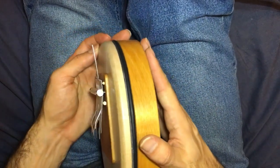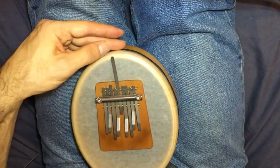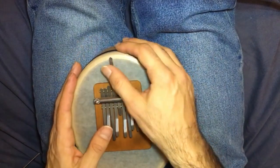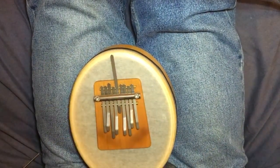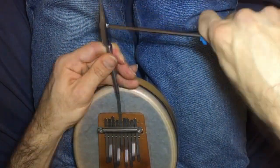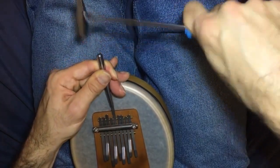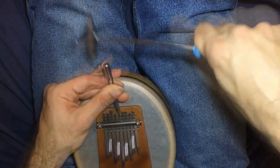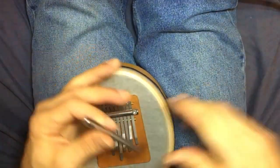Once it's flat, push it back to the original position. And that's it. You fixed your Sansula.